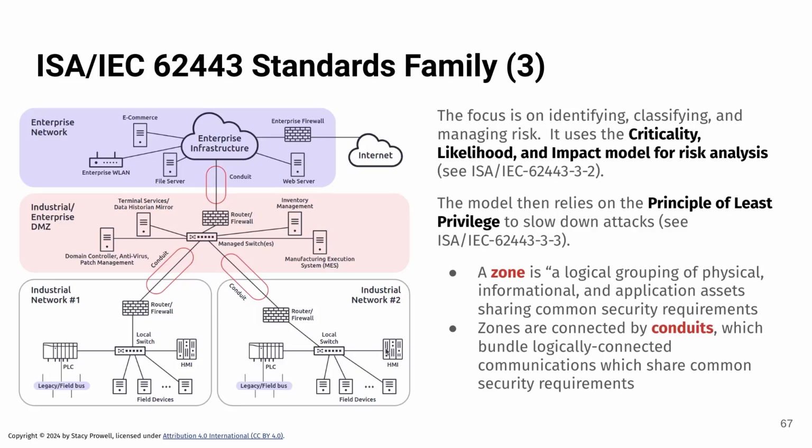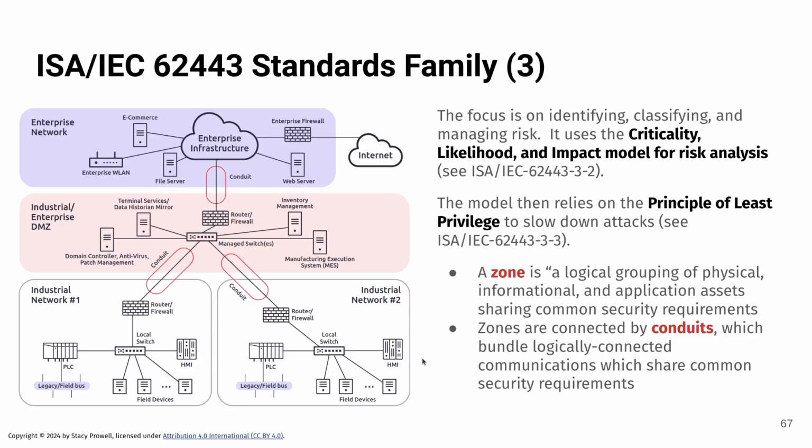Field devices, an HMI, PLCs. There's a switch here. There's different kinds of field buses, right? DNP3 and other stuff out here. And then there's a firewall to protect it. So a bunch of things that are connected logically and work together, and they have common security requirements. Remember the notion of a trust boundary? So this is kind of a set of things within the same trust boundary.